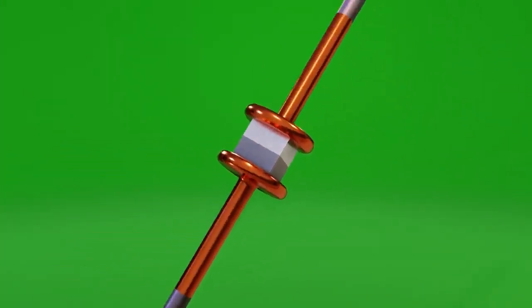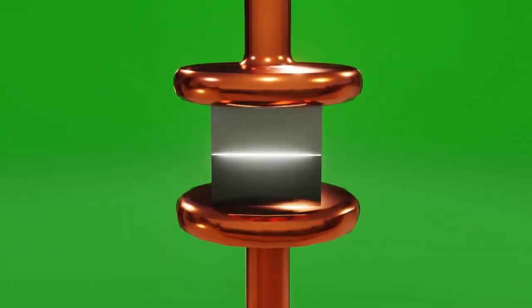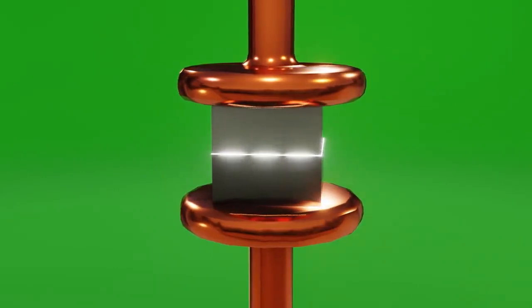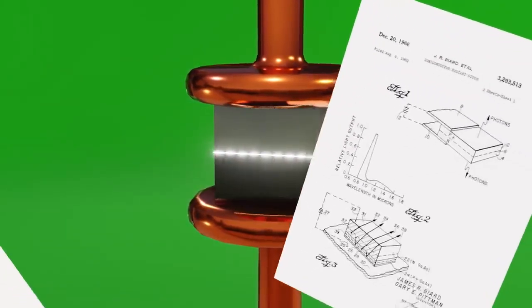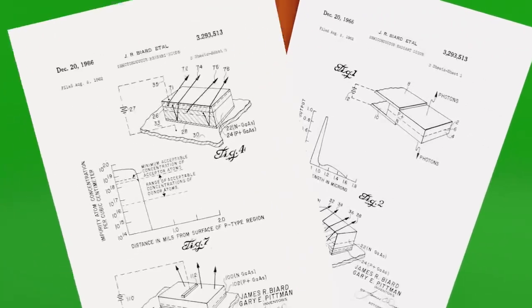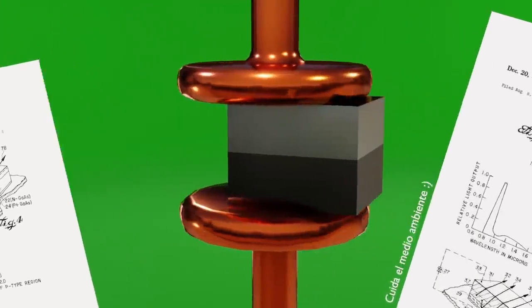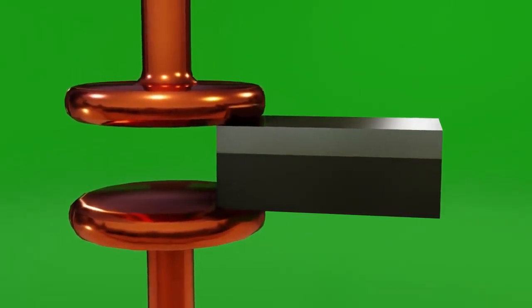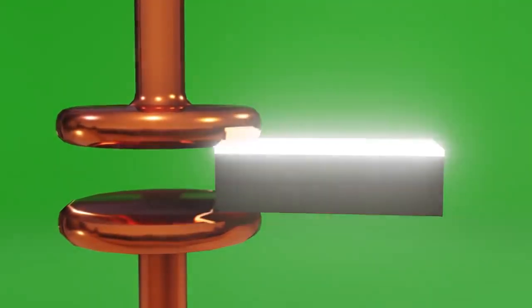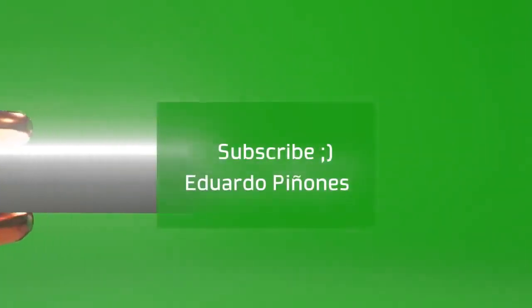If we think the light is being generated only at the points where the two semiconductors are in contact, how are we going to see them if for the most part this area is being covered? In this pattern in which they describe one of the first light-emitting diodes, the solution is extremely simple: to move the semiconductors away from the connectors so that they do not cover the emitted light and reduce the thickness of one of them to such an extreme that light is able to pass through. In a way, we could say that this hasn't changed much to this day.